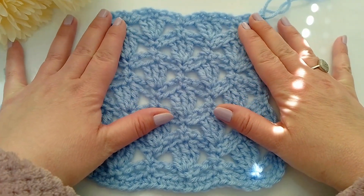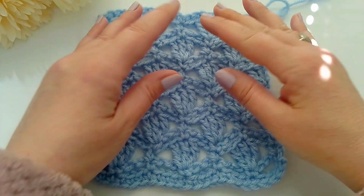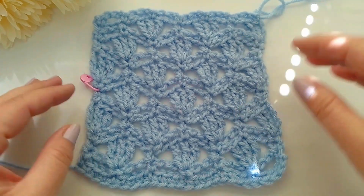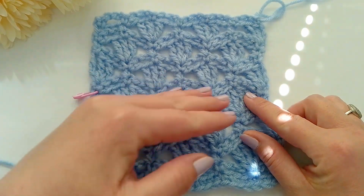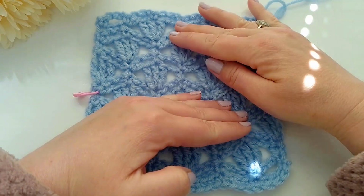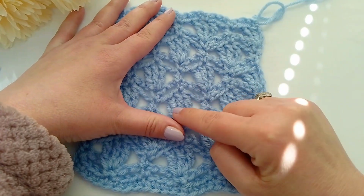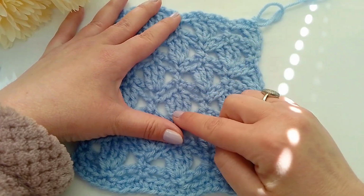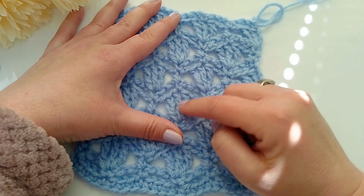Also, another helpful tip: once you start repeating your 4-row repeat, if you need help to figure out how many rows you've completed, right here where I have my stitch marker, that is row 6. So right here and on is the 4-row repeat. And what I wanted to show you was in between each petal, so I will call these 3 trebles a petal. In between each petal are 3 stacked single crochets.